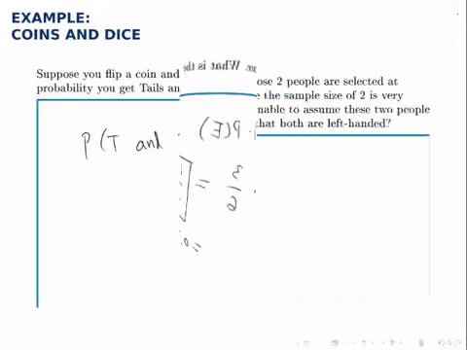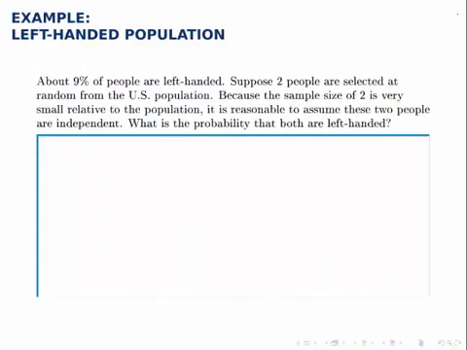In this example, we'll draw without replacement from the population in the US. Now, before we said that drawing without replacement, the events are not independent. However, when we're dealing with such a large population, drawing one person out doesn't change the probabilities of the remaining pool enough to really matter in the problem. The change is so tiny that we can assume that it's negligible. So we're going to assume that these two trials are independent, even though we're drawing without replacement. And that's what that sentence in the middle of the problem statement says.